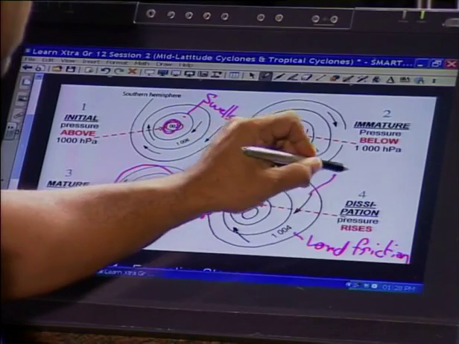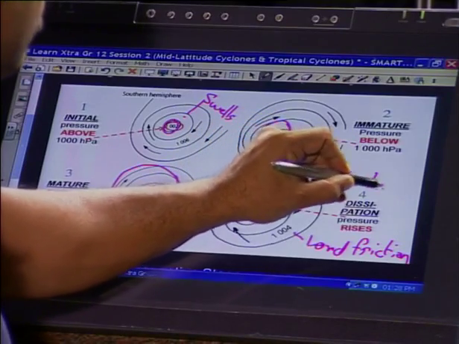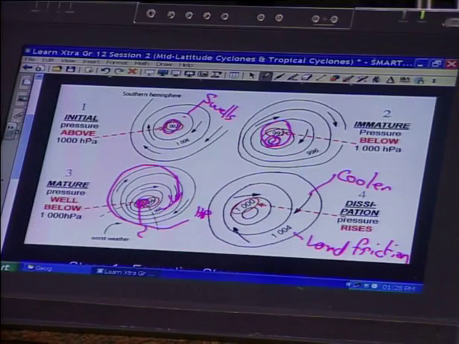Or, as we've spoken about the middle latitudes, which is lower in temperature compared to the tropics. And when it goes into cooler waters, okay, cooler waters such as the middle latitudes, it starts to dissipate because the temperature of it gets reduced. And by getting reduced, of course, it loses energy and it starts to die off. Okay, this is roughly the different stages which the tropical cyclone will go through.